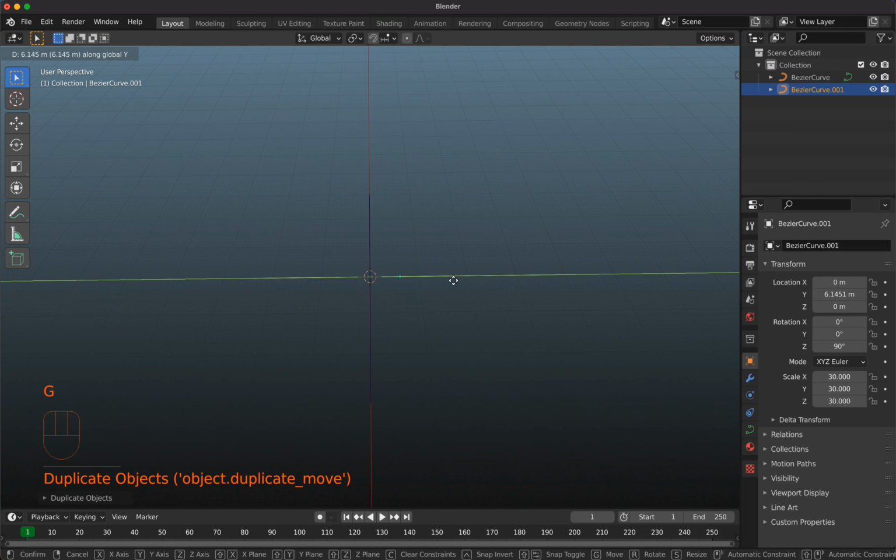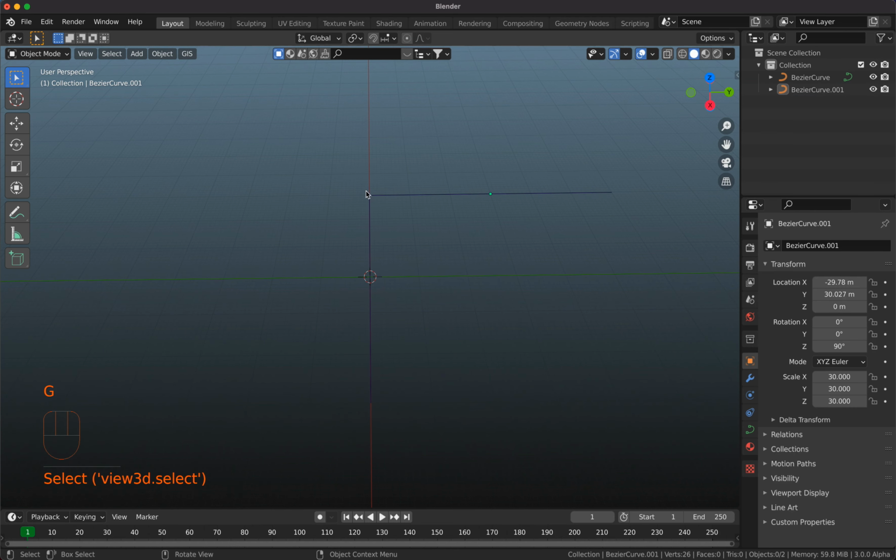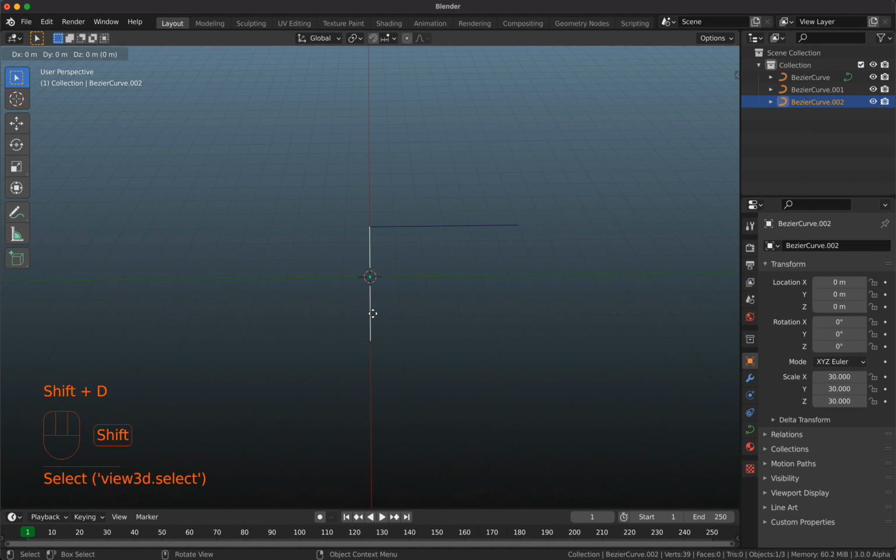So G Y, if I move this here, and G X, and this here, G Y. Okay, now this is a junction which the system will recognize.